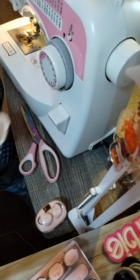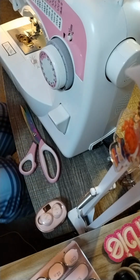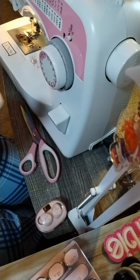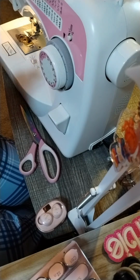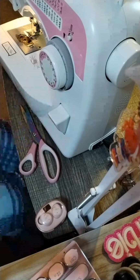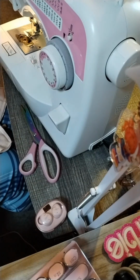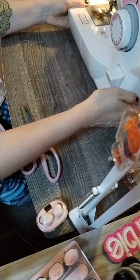All right. Great. Everything looks good. There. Cool. Works. All right. I suppose now we start stuffing. Okay, so sewing machine aside.